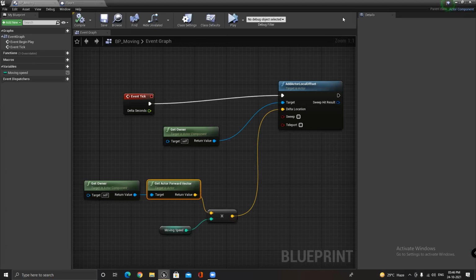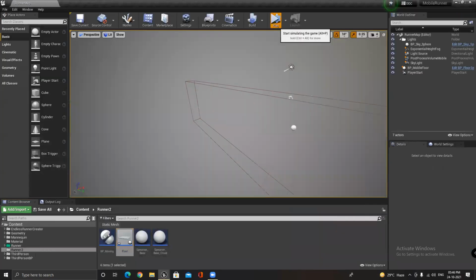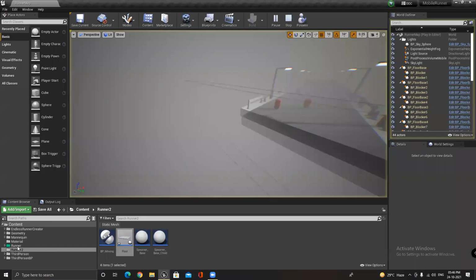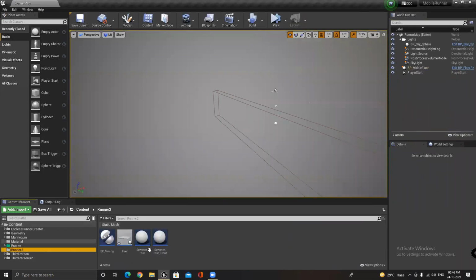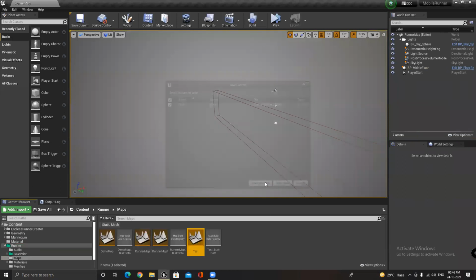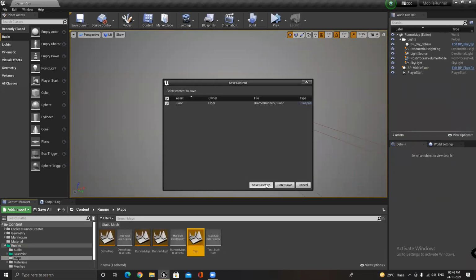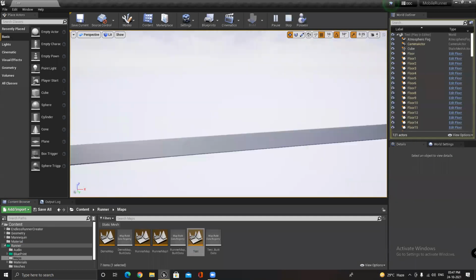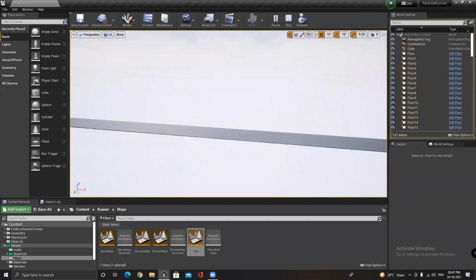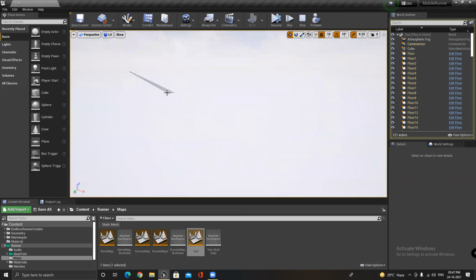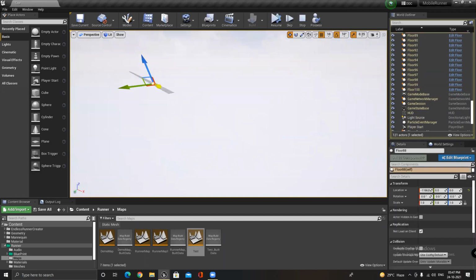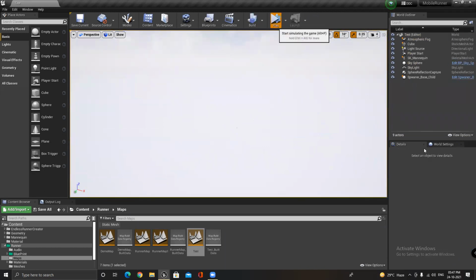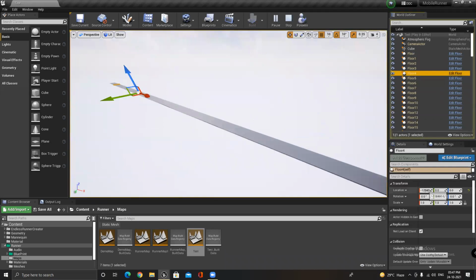Now, if we move to simulate our zone, wrong one. Yeah. So now you can see our floor is moving. Because every floor is moving at a certain speed, they will be in sync. The floors are moving; you can see any floor in the x direction is moving minus 500 at each frame.